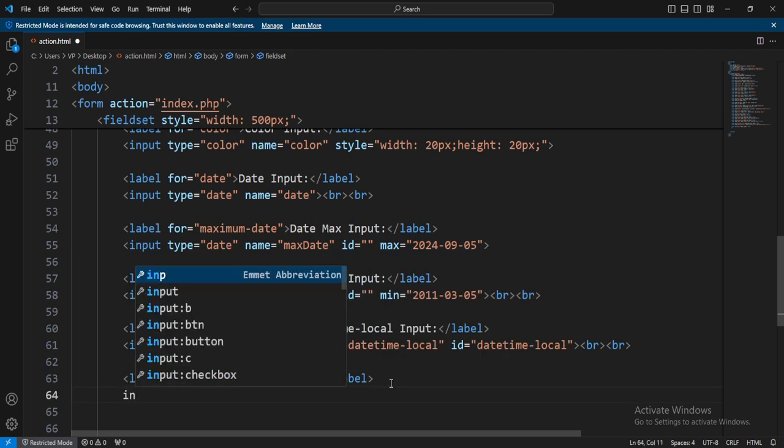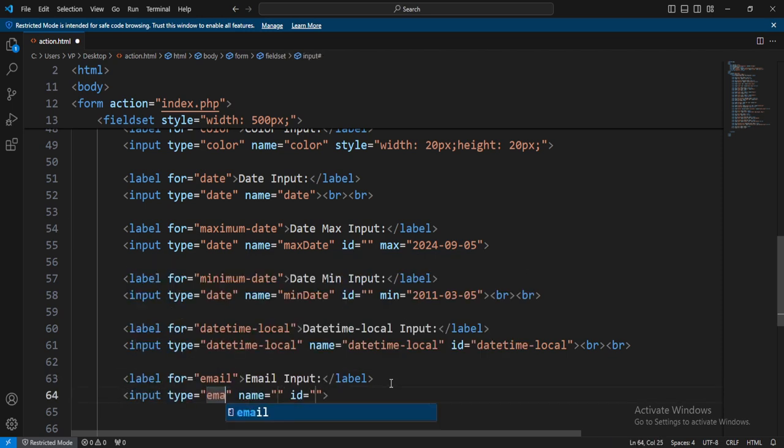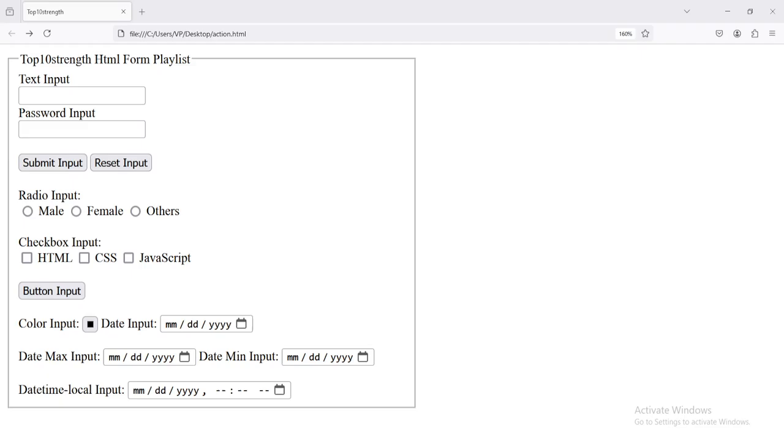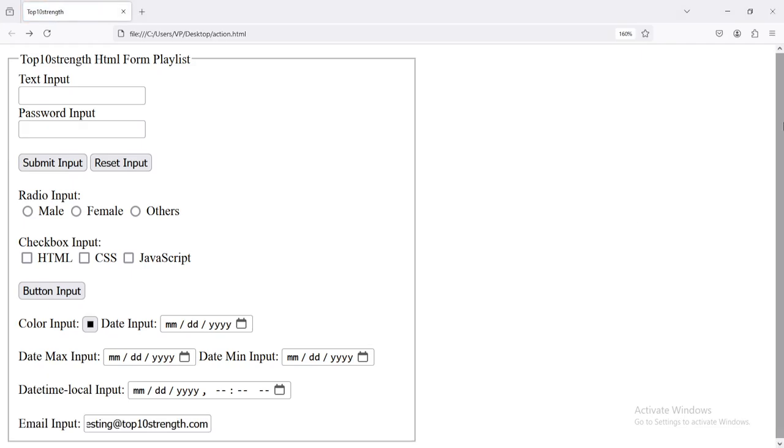Then we can create another input, type email, call it email. Then we can give it a name. Let's give it the name email, and also let's give this one an ID for screen readers. And I think we are done for now. So let's reload our document. Can you see right here? We automatically have our email there because we have specified something like that before in our previous tutorial.